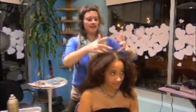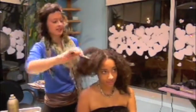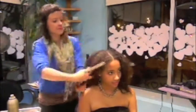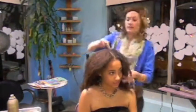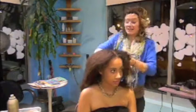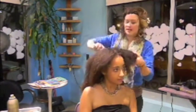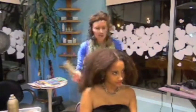And after that, we're going to take the center point of her head and take it to the behind the ear point and separate the hair into 4 sections. She has a lot of hair, so we're going to have to clip back some of the back hair so it doesn't get in with the front.